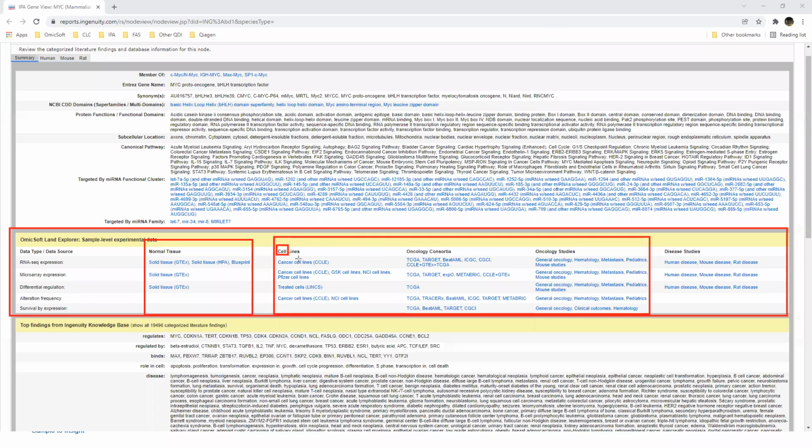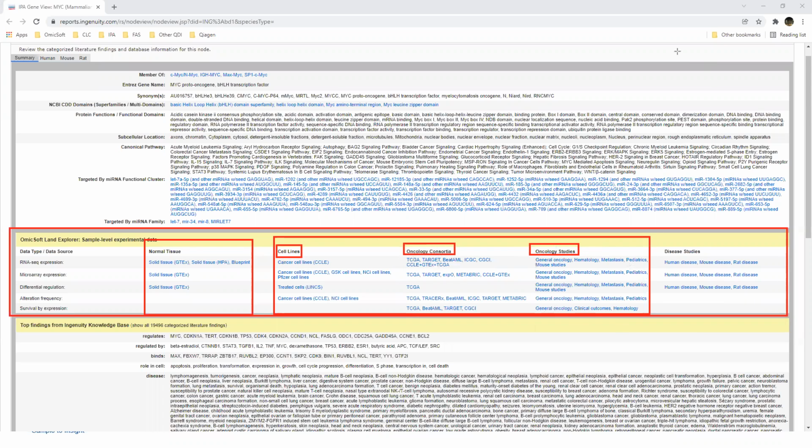So you have cell line data from different cancer cell lines. We have consortia data coming from TCGA or Target, etc. And then you have individual peer-reviewed papers that were published. So these would be studies coming from these other links.